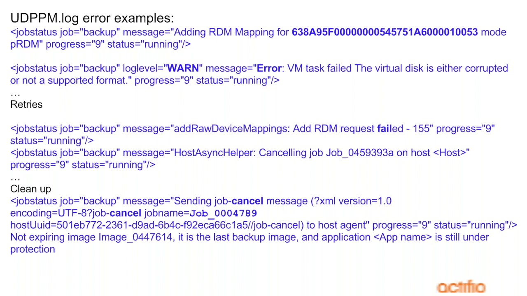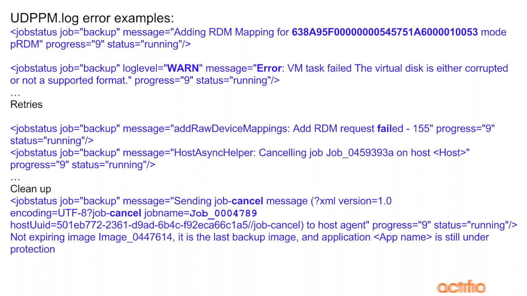So if you have a snapshot and you have not deduplicated it and you have not replicated it, we will not expire it. In the same way, if your follow-on snapshot does not succeed, even if your retention date for the previous snapshot has passed, we will hold on to it until we get another good snap.